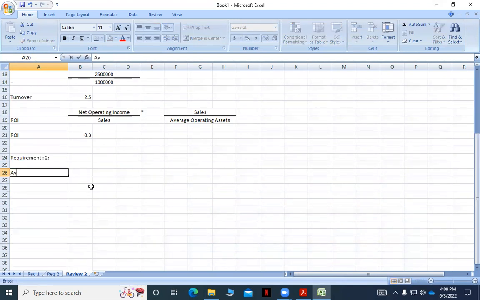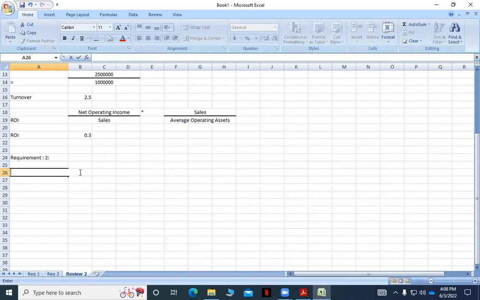Requirement 2, we will write here average operating assets. First of all, you can write net operating income directly, but first of all, we'll write the required rate of return and everything.